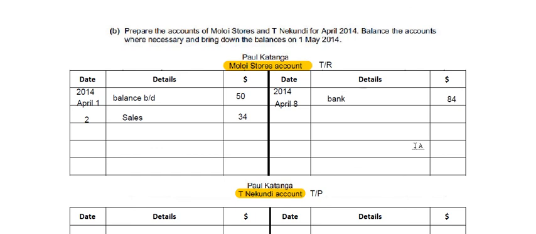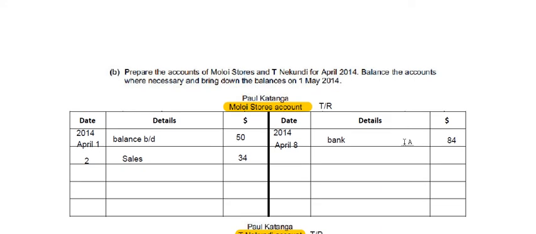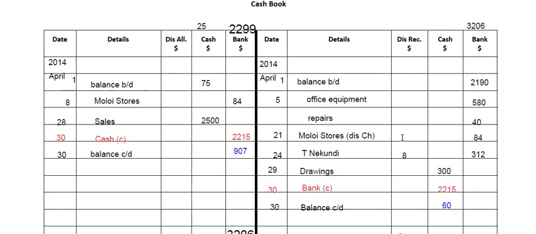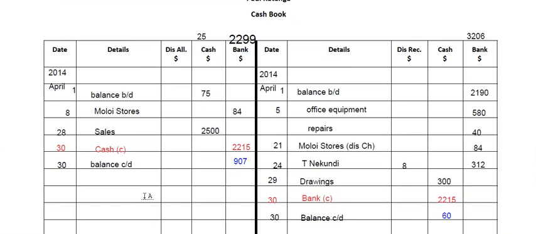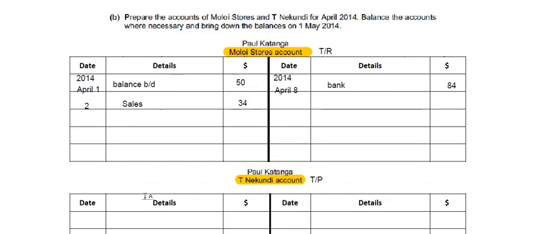So far so good. It looks like you got your money, but you will be in for a shock on 21st when you know that he didn't have money and the check was dishonored. So let's go to that date, 21st. You knew that this guy will never pay you, right? And then you waited and you went on, and on 30th you decided that you're gonna write this off as a bad debt, as I said. So let's close Mului's account by entering bad debts. We haven't done that yet. This is something new, but we'll do it now.